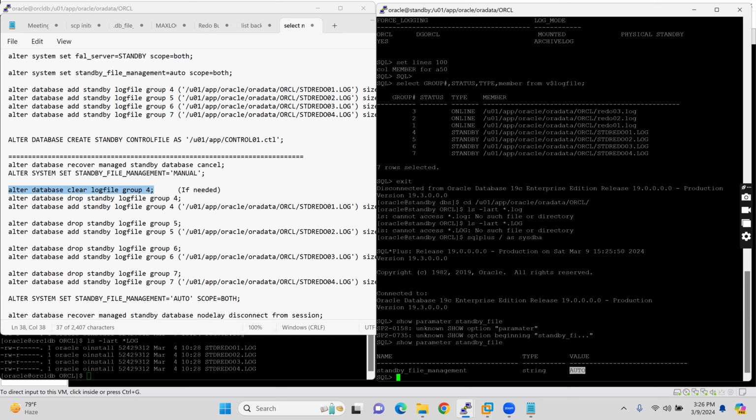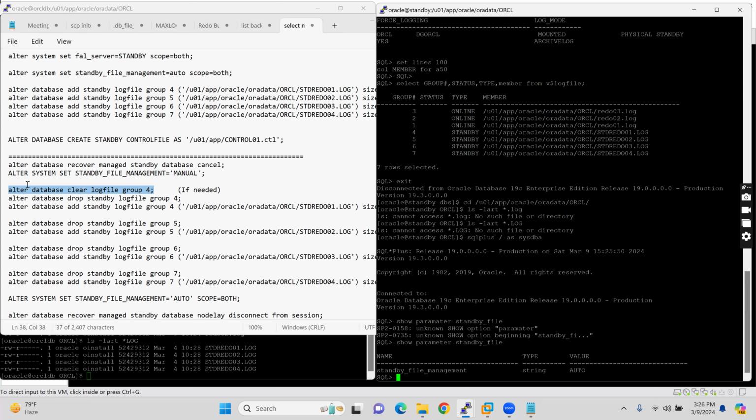For primary, it's okay because we are not changing anything on primary. If we change anything on primary, it should be changeable on the secondary also. But for standby, we are going to change something in standby, so it should be in manual mode.